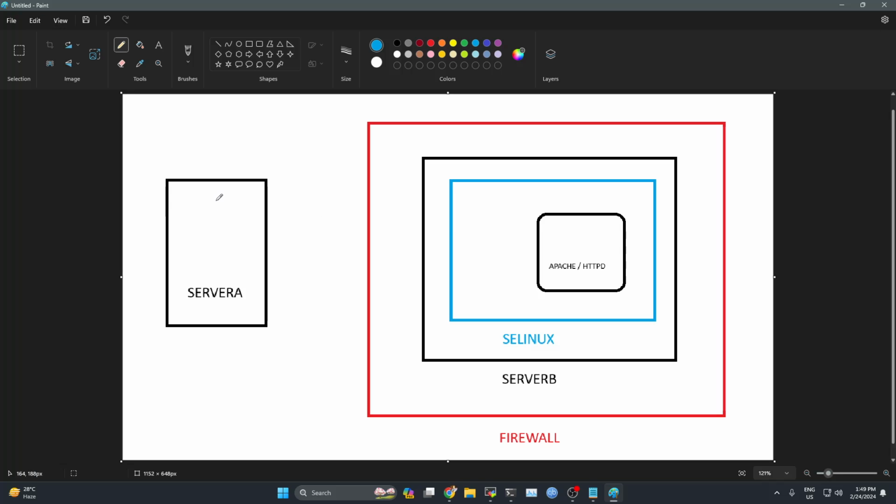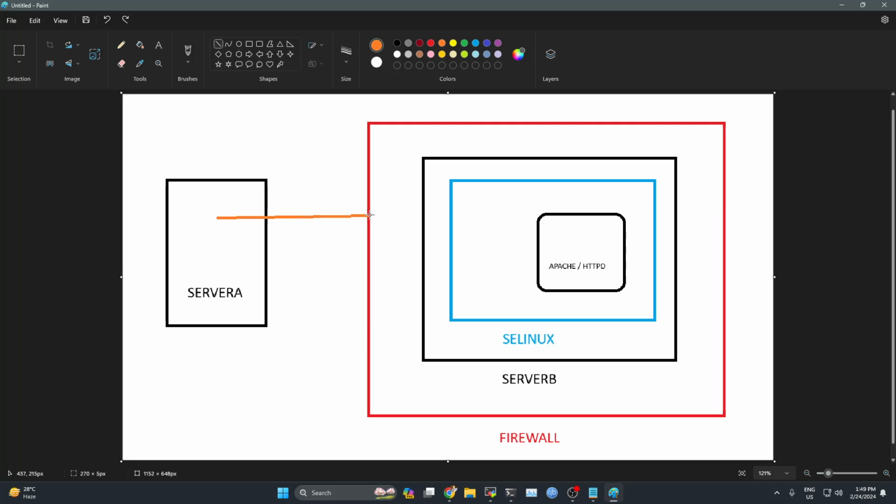So if the request comes from here to there, let's make it orange, it is getting blocked by the firewall.